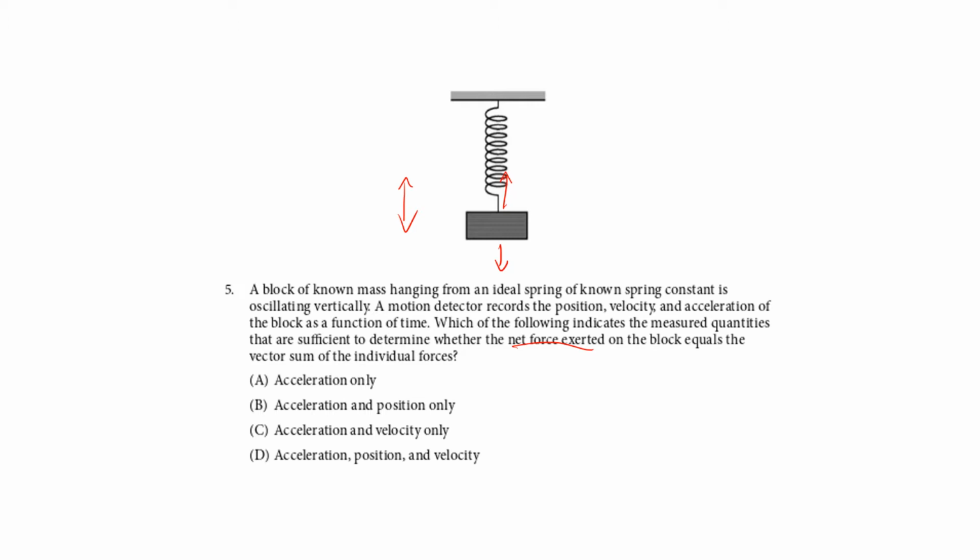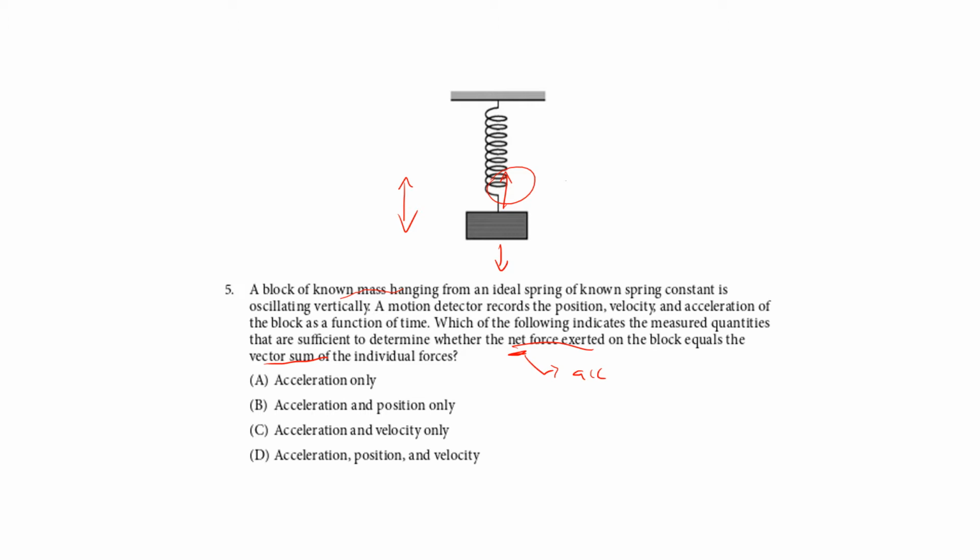Well, the net force is always going to be found using acceleration, right? So you have to know the acceleration. And if you want to make sure that it equals the sum of the individual forces, you're also going to have to know the spring force. We already know what the mass is. Here it says that. So we have to know the spring force.